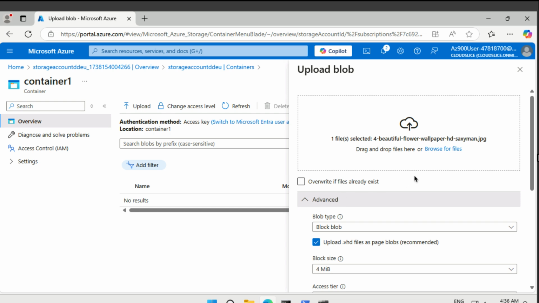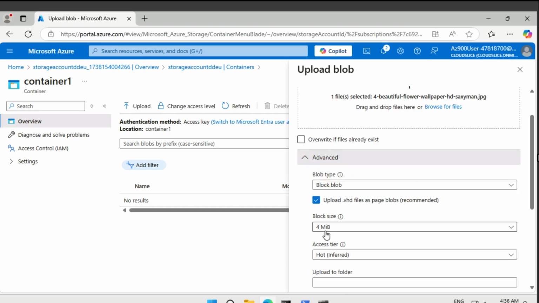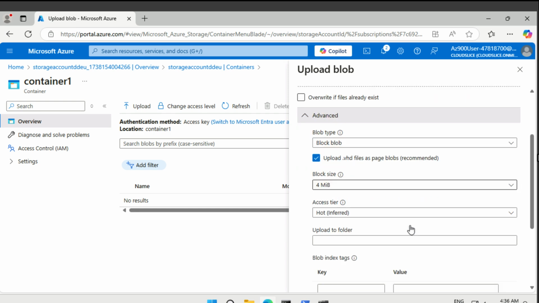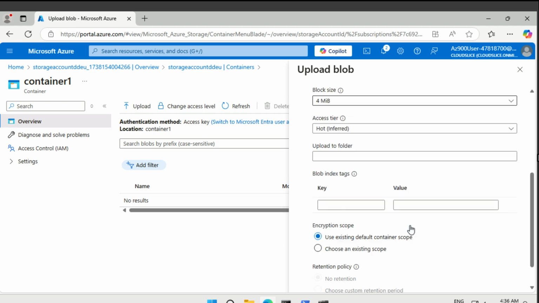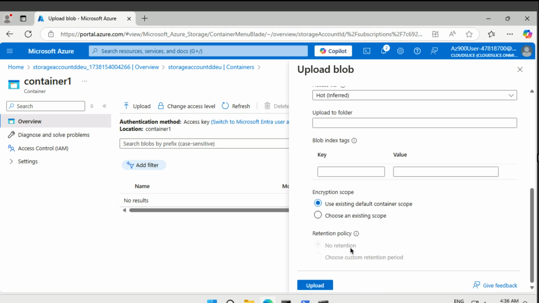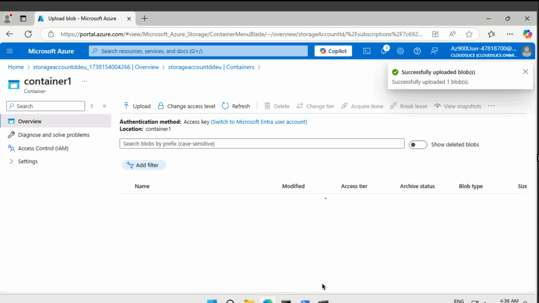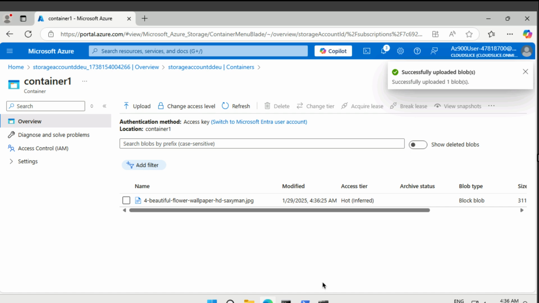There are things that we can change here, for example the block size that is being used by blob storage here. But for our purposes, we don't care. We just upload the file, and now it's there.